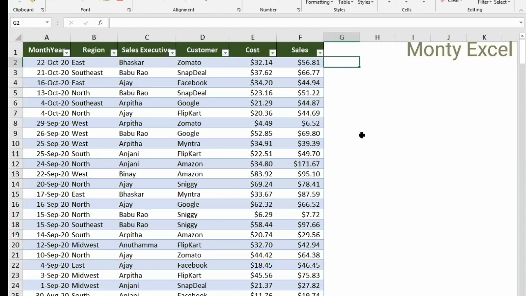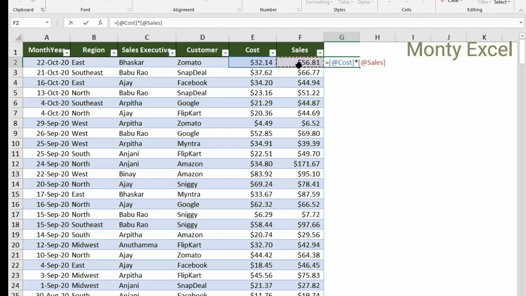So now what I want to do is, before going to create a pivot table, I want to do something. Here, I want to see the cost of goods into sales. So let's try to see what happens. I'm trying to multiply this to this, any mathematical operation, and I don't see any cell reference here. It is not telling E2 minus F2 or E2 plus F2. It's not telling me anything.